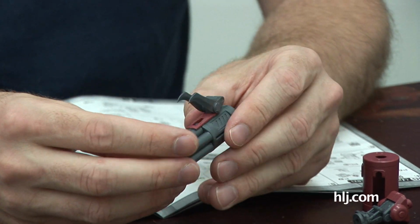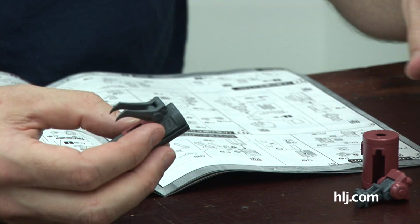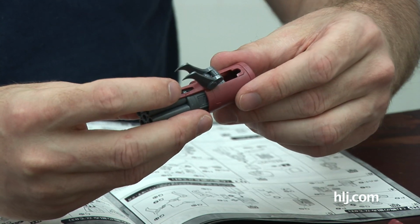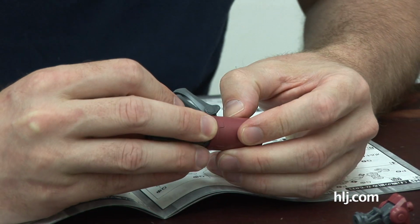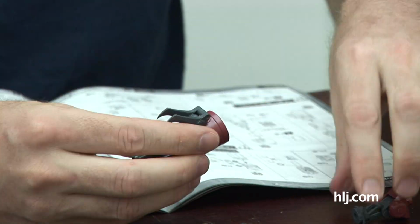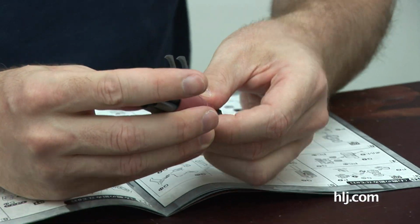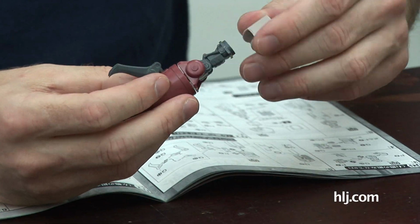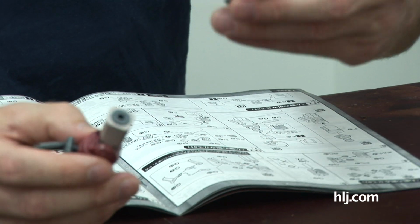There he is. So not only does he have a Gatling gun, but he has his hand claw. There's a handle you put on as well, but we'll forego that part for right now. We'll drop on the armor piece. Put that into place, and then I can put my upper arm here, complete with his cover.